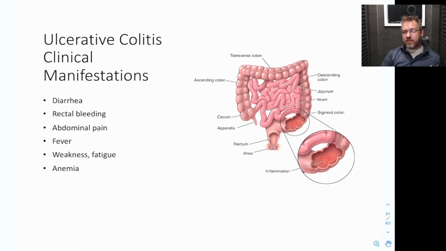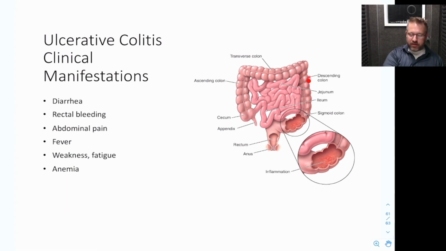A lot of the same manifestations in ulcerative colitis that we saw in Crohn's disease, things like diarrhea, abdominal pain, fever, weakness, anemia, for a lot of the same reasons. A more common manifestation that we see in ulcerative colitis and not in Crohn's disease is rectal bleeding. Because of the increased ulcerations and because it's so distal in the large intestine, clear down to here, there isn't a lot of time for digestion of that blood to take place, and so stool tends to have blood in it, depending on the severity of these ulcerations.